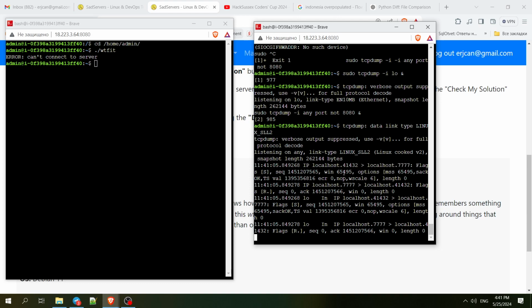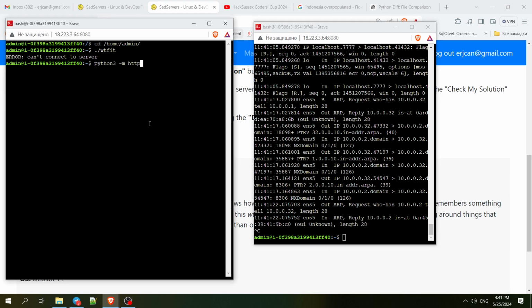So it's trying to send some kind of packets here, and we have IP localhost sending to 777. So this is the port that it's trying to connect to, right? This is the port. Okay. Let's actually exit here.